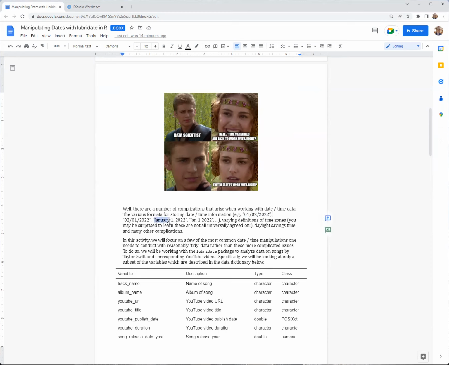Sometimes a date is written with the name of the month and then numbers for the day and the year, or an abbreviation for the month and then the number, day of the year. And then sometimes there's commas separating the values, sometimes there's not. There's all different kinds of ways that dates can be written. And so this can cause complications if you want to plot that data, plot certain values across time. We essentially need these to be more like numeric values in R if we want to, say, create a line chart or scatter plot rather than a character value.